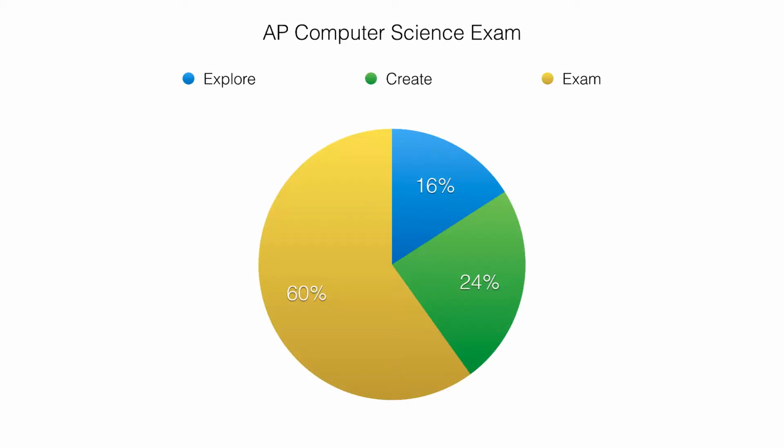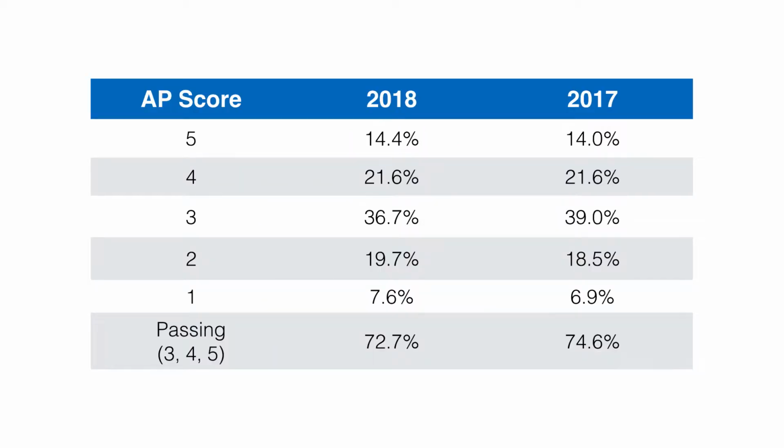But with that said, let's talk about the AP Computer Science exam. There are three parts to it. The Explore task, which is essentially a research paper, the Create task, which is an independent project, and the exam itself, which is 74 multiple choice questions taken over a period of 2 hours on one day in May. All of those three components put together will come up with an AP score from 1 to 5, 5 being the best, 1 being not so good, and passing is generally considered 3, 4, and 5.